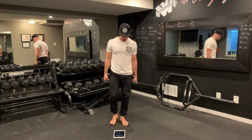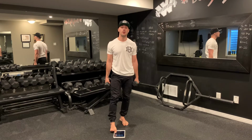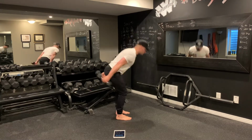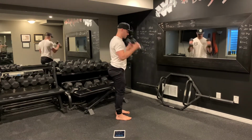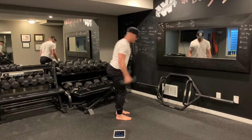Without further ado, we're gonna start with those skier curls. 4 rounds of each exercise. 3, 2, 1, here we go. Sit back, drive up, 1, back, up, 2. Same as usual, just go at your own pace. Good, but I'm gonna count out my reps, and if you can keep up, awesome.